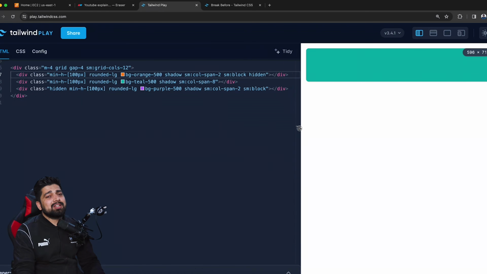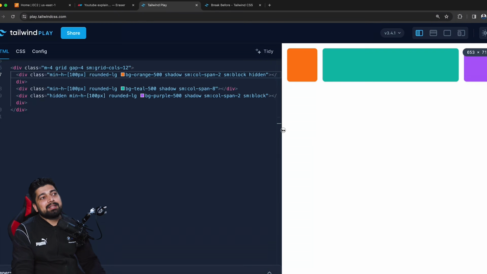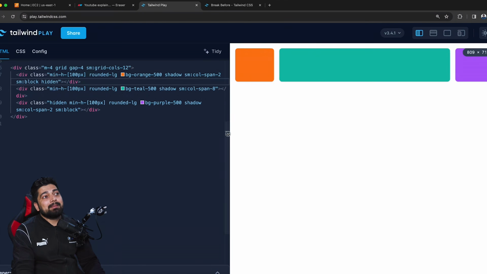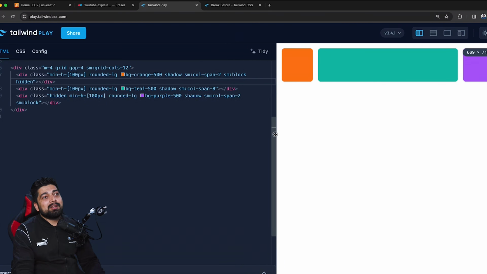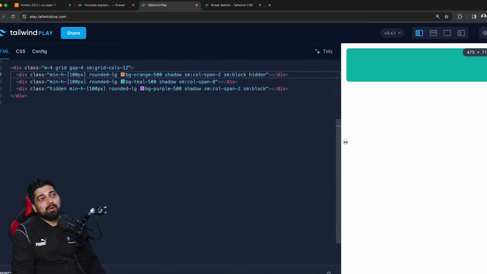Now we can add an additional breakpoint, and right now we are just thinking in two-dimensional space, the smaller screen and the bigger. But you can think in the medium perspective as well: on the medium, the orange should be block, but on the smaller screen, the orange should be hidden. So it's all about thinking perspective, how you can go with that. I'm completely happy. If I'm on the smaller screen, the moment I go in, I want to hide both of them. I think that's a better design, so I'll go with that.